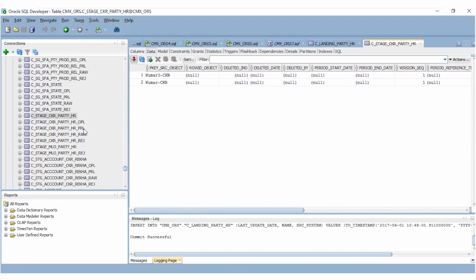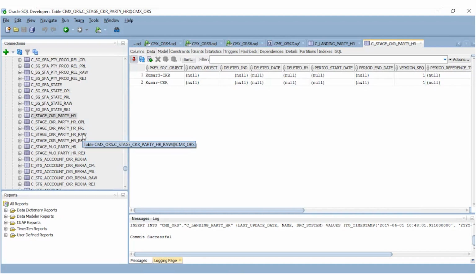And for the stage table, we have three more tables created: OPL, PRL, the raw table and the reject table. I have already mentioned the usage of the reject table: whenever there is a duplicate record, the record will be rejected, and we'll see that also. And we have the raw table for audit purposes.